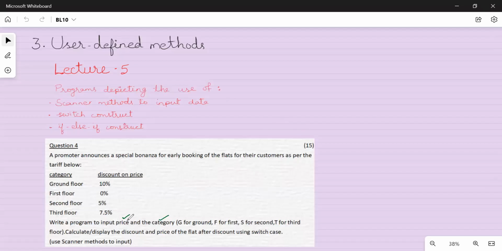Price you can take as int or float, and category you have to take as char only because it is specified in the question: to accept G for ground, F for first floor, S for second floor, and T for third floor. If it is specified, then you have to take it accordingly. But if they do not specify anything, then you can take category as int or character. But here it is specified, therefore you have to accept category as a char data type.